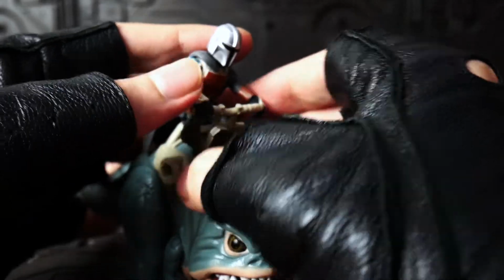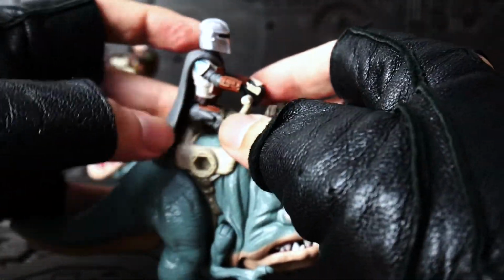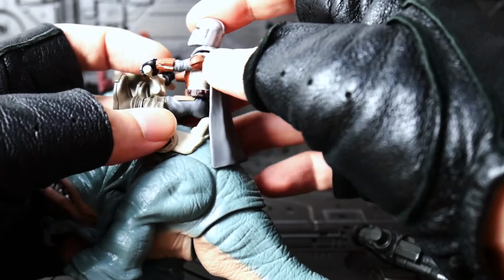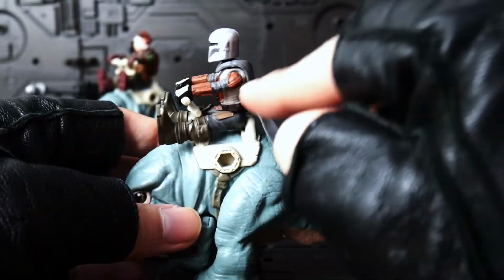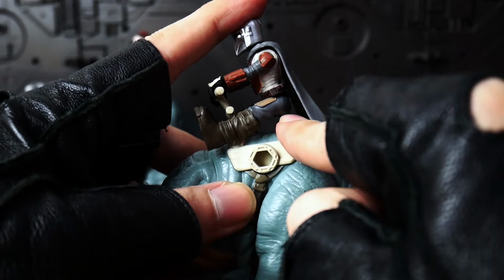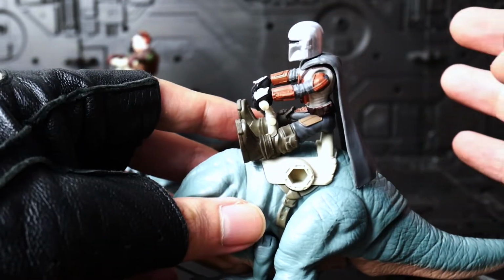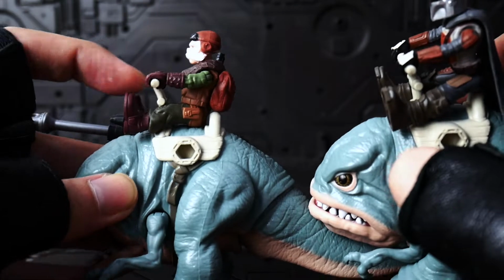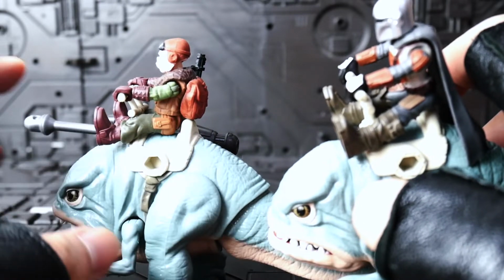Alright, let me try. Okay, it's going to be a bit awkward, because I feel that this is not meant for the Mandalorian. You see the steering part here is bent to the front, because I'm trying to sit his butt just in the middle there. Of course, if you want to just sit him like this, it's okay as well, but in the case of Quill, this figure could sit just right in the middle like that. You know what I mean? Just before this part of the saddle.